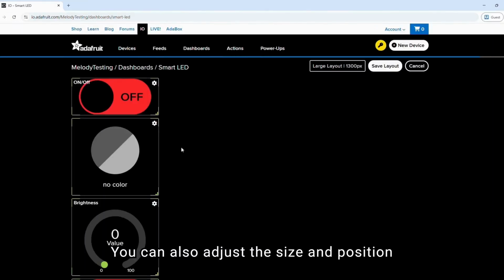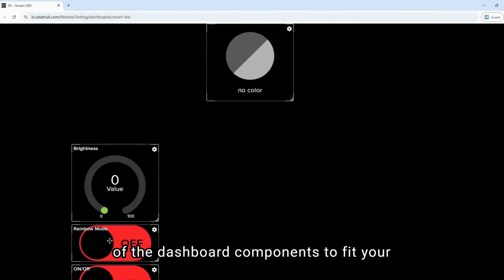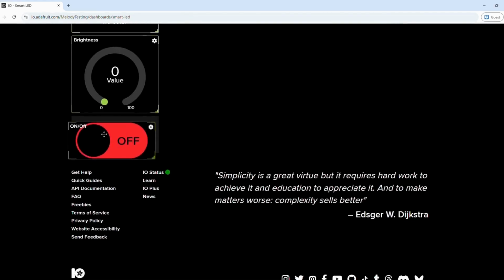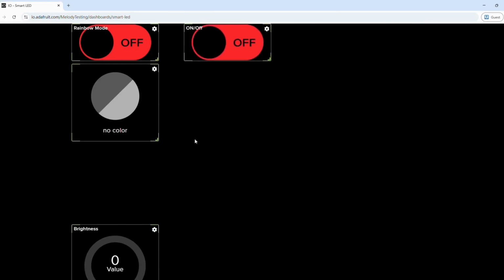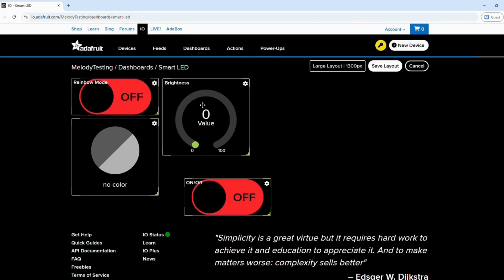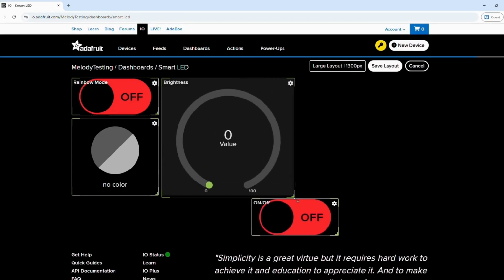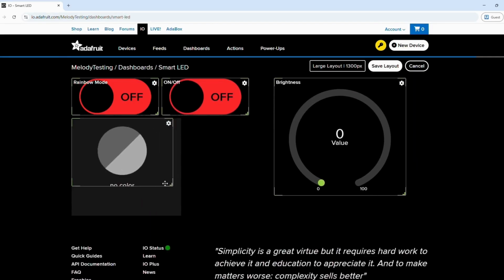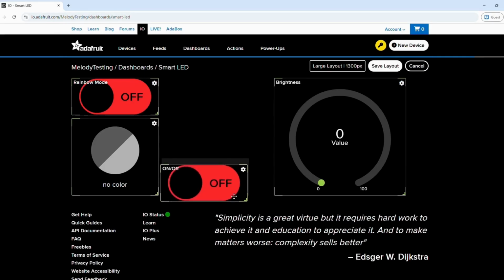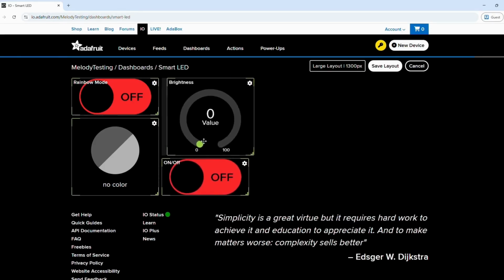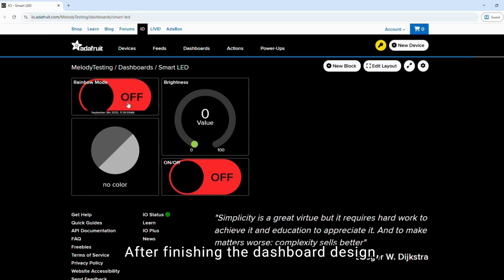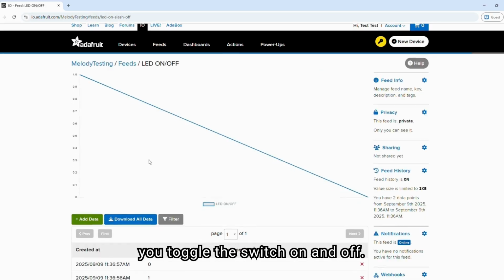You can also adjust the size and position of the dashboard components to fit your design. After finishing the dashboard design, test it to see if the feed updates when you toggle the switch on and off.